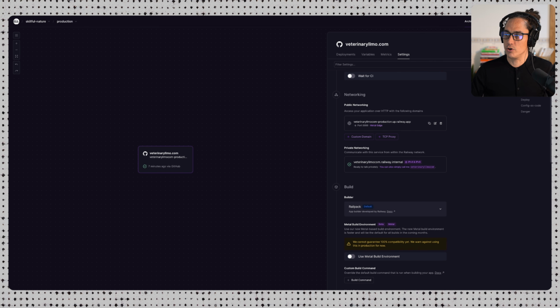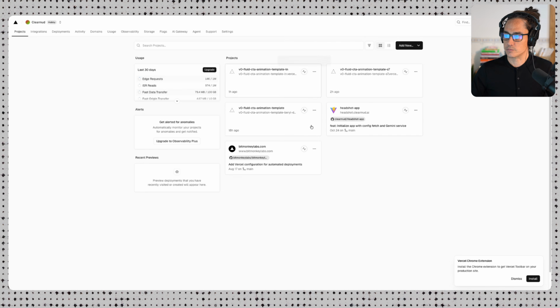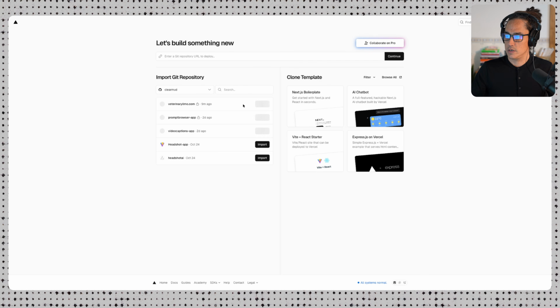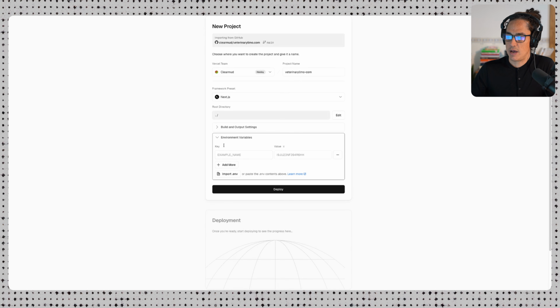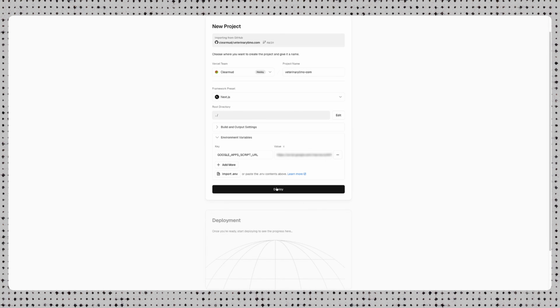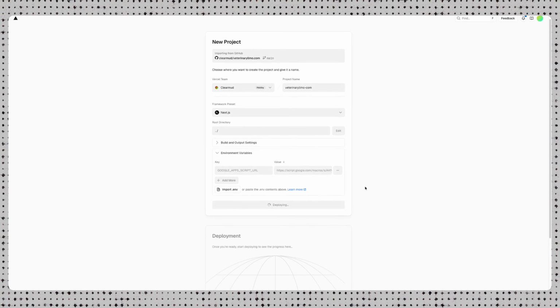Now let's move over to Vercel. What you want to do is obviously create your Vercel account, go into here, add a new project, and we're going to import here the repo that we created for our project. Keep everything default. Now, this is where if you have any variables, you do want to enter them in. We're going to paste that in there, and we're going to hit deploy.